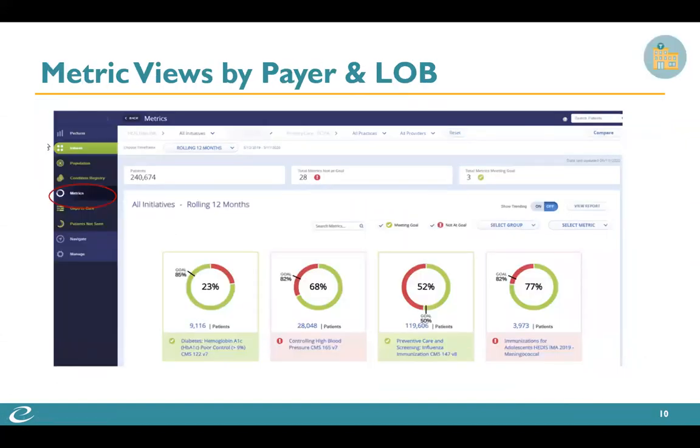This is a snapshot of how quality metrics are displayed in HealthOutcomes. We often find data quality improvement opportunities here when patients are showing up as not meeting a metric, when in fact the patient has either had the service, completed the test, or is meeting the lab value threshold, A1Cs for example. If information in the CCD comes to us in textual format instead of coded, structured data, it isn't recognized by the application and can contribute to overall results of a practice provider's quality score.